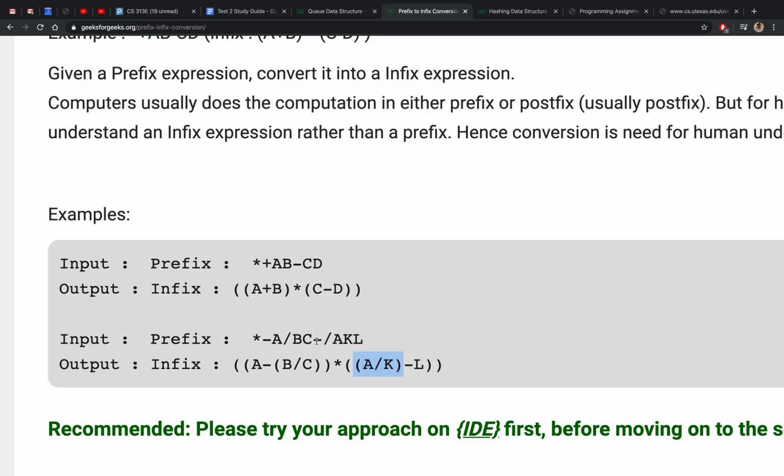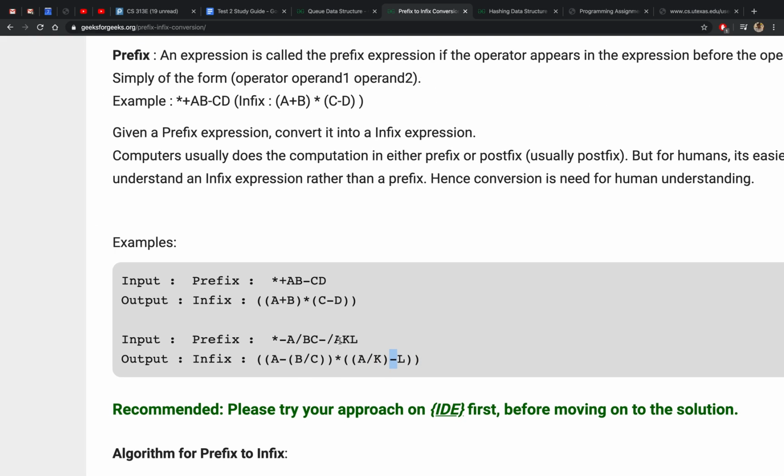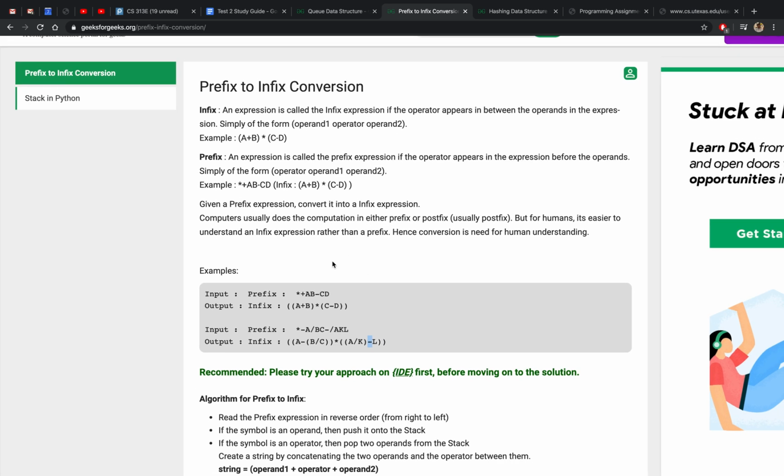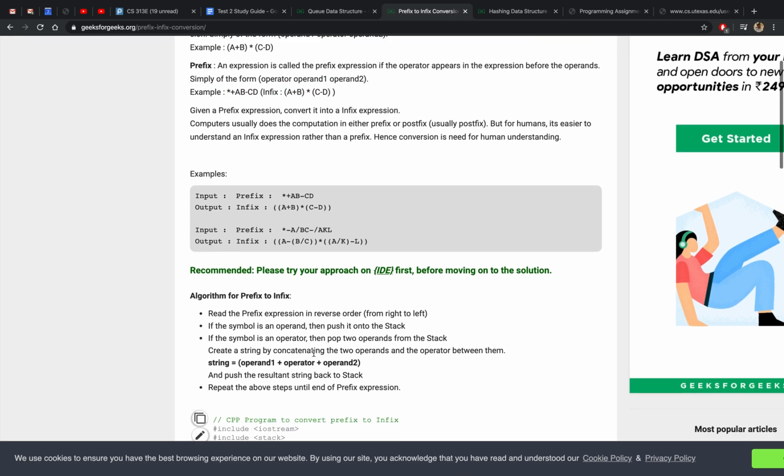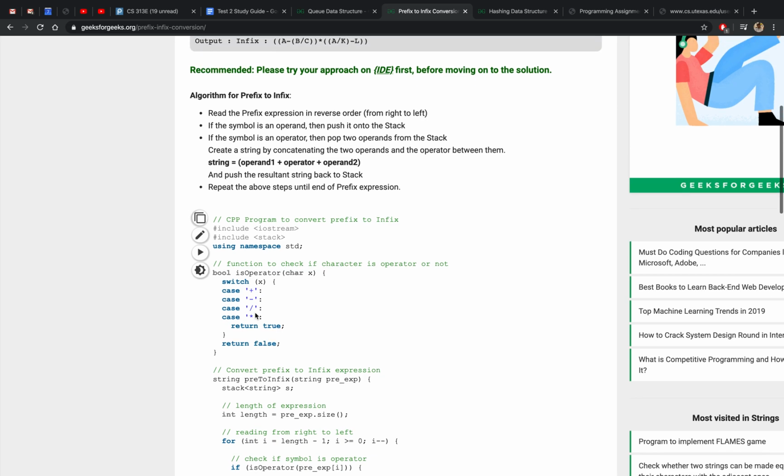And so then we're going to say, okay, let's take the next thing. That minus is going to be between A divided by K, and then L, right? So that minus is going to jump right there. So that's kind of the best way to look at it. And then you can use stacks to actually compute the value. So if I put in some real numbers, you can actually compute it, and it's going to show you over here how this kind of works.